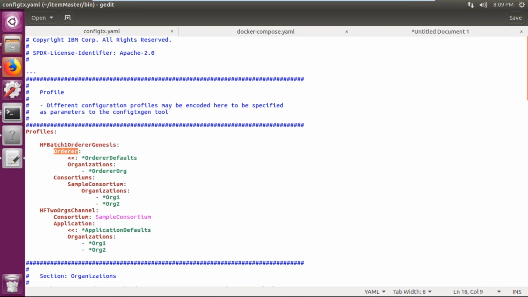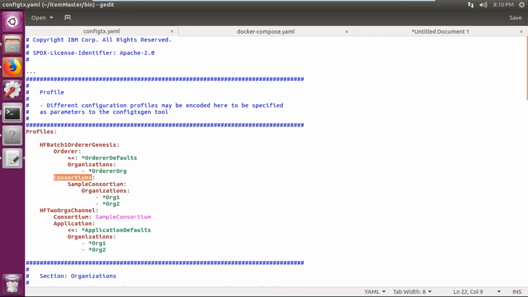Then we have the orderer information, and then the consortium information. Consortium means your organization structure: one, two, or three organizations that will participate in this Hyperledger Fabric network.